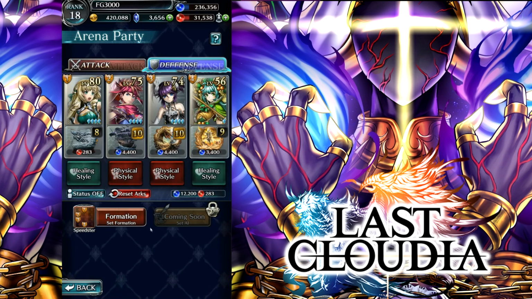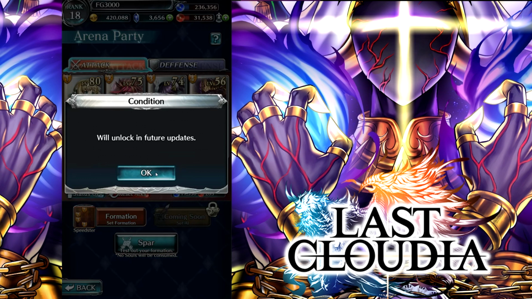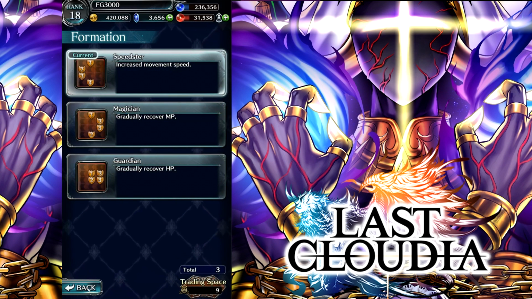Another thing that you can do here is you can set their style as well, kind of their AI behavior. So obviously I want to have my healers doing some healing, physical style. If we go over here, I can set magic style, etc. So kind of cool. It looks like there's more to come as well. Set AI. So I can't wait to see what comes out of that. That seems actually pretty interesting. You can also set up different formations as well.